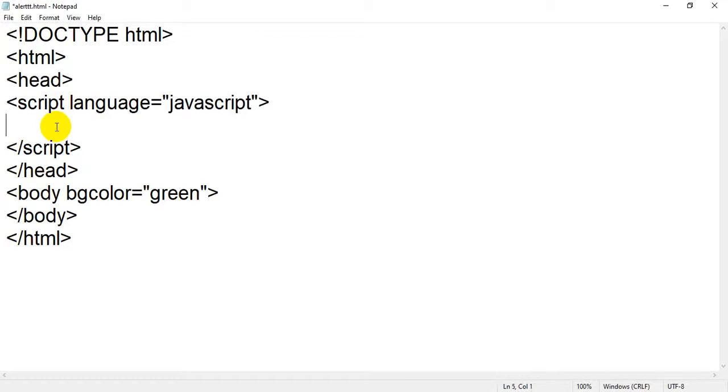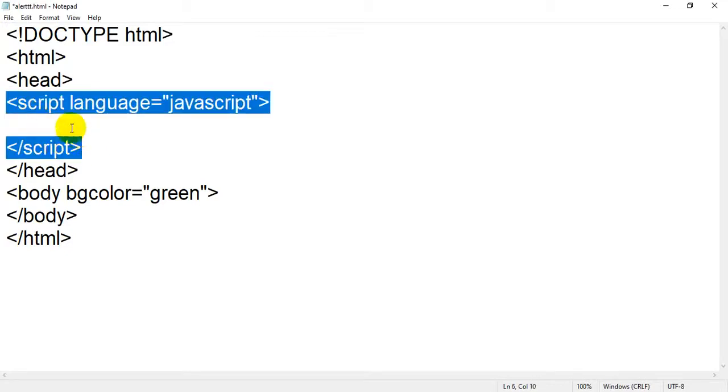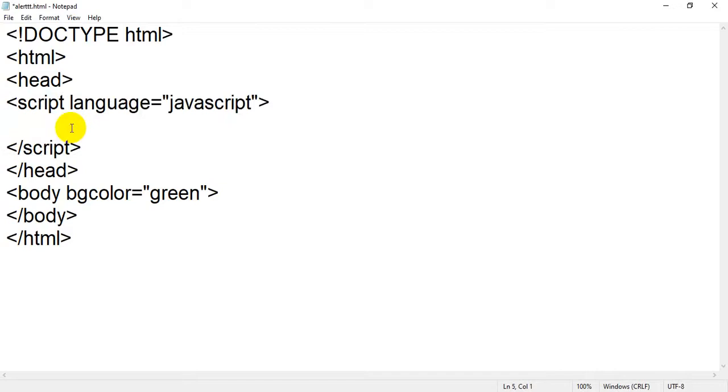Okay. Now whatever you write inside this opening and closing script tag will be considered JavaScript code. As I have told you a number of times, JavaScript is a special, different language which has certain standards, rules and regulations, structure, syntax, grammar. So we have to work according to its rules. So the thing is that I have to use an alert box.